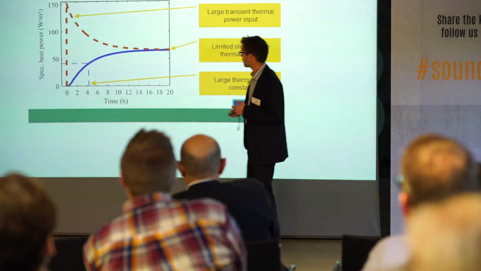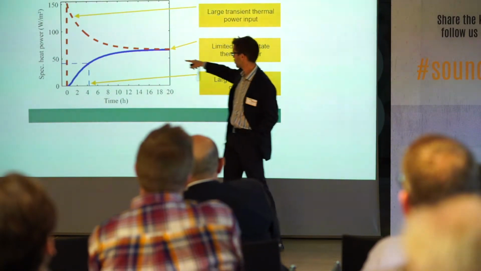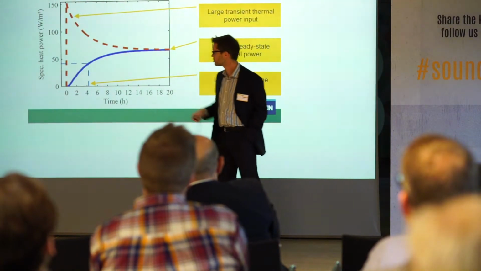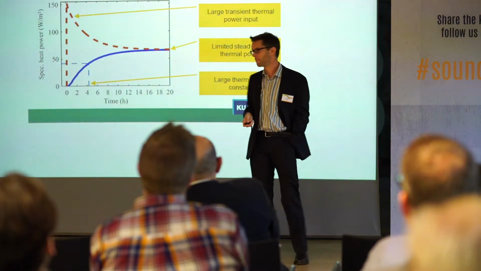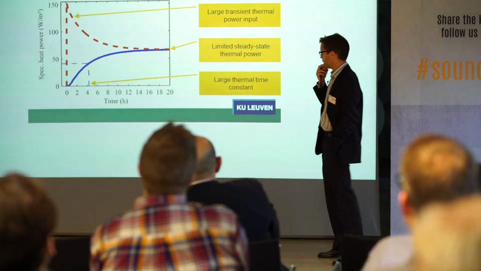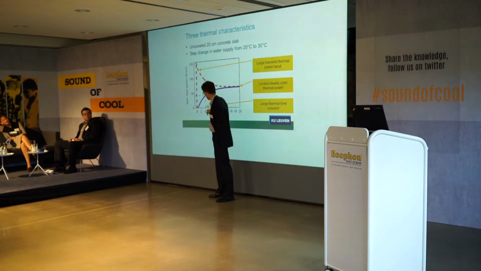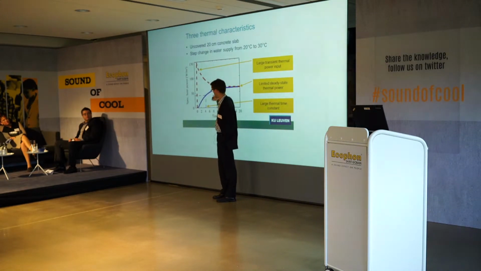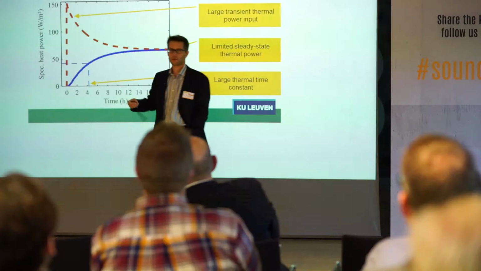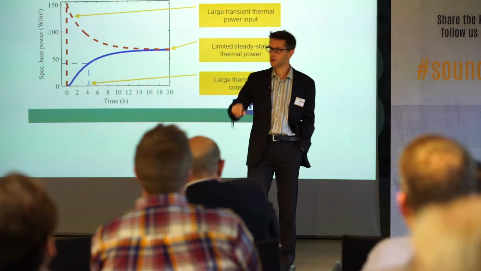Yeah. So I can see here clearly, okay, it has a limited steady state thermal power. It's only like 60 watts per square meter. Okay, for heating that's okay. For cooling, it's quite limited. It takes a very long time before the zone notices something happening. So after 4 hours, you are at 60% of the steady state value. So it takes a very long time before the zone notices something. So you cannot come into the office and say, okay, I want the heating on.